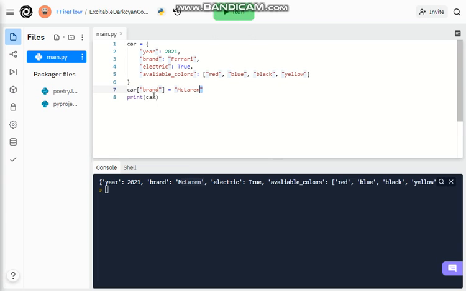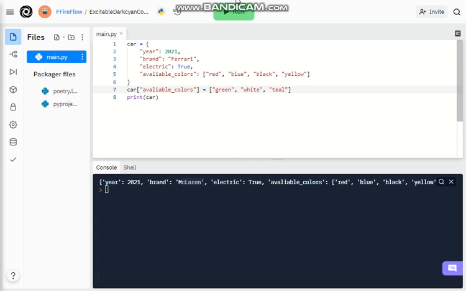Same thing goes for available colors. Let's change it into another type of list. So green, white, teal.